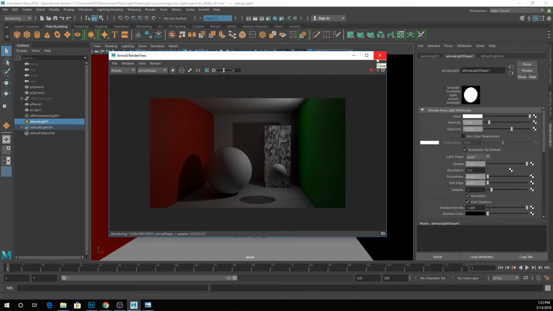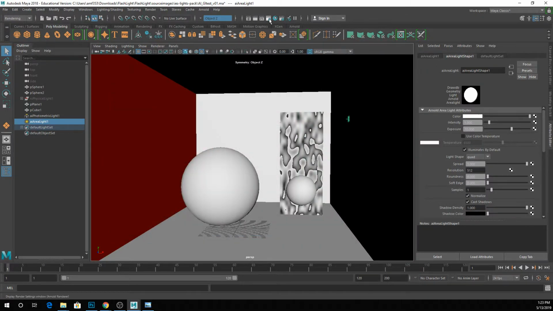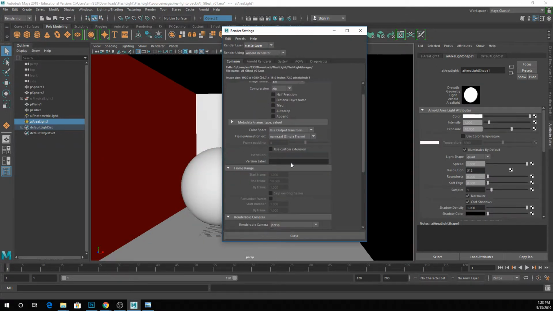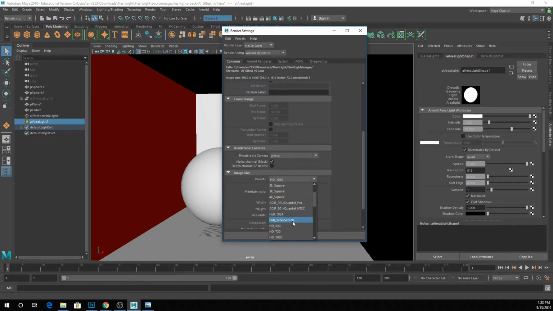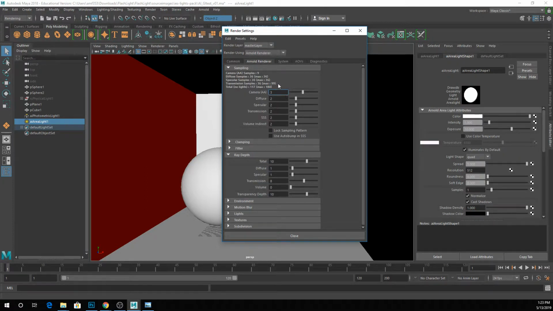For some reason, don't ask me why, I'm going to go through and make my image smaller. But the settings to edit your global illumination are, if you go under Arnold Render, the same place you would look for modifying your global sample settings. It's not in the sampling tab. If you scroll down to the ray depth tab, this is basically where you fiddle with global illumination. In this case, what you're looking for is diffuse and specular. That's going to add bounce lights.